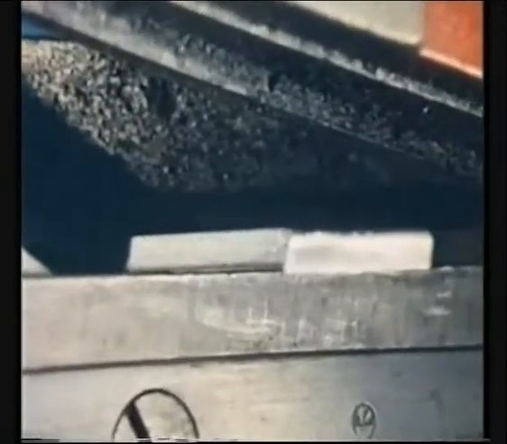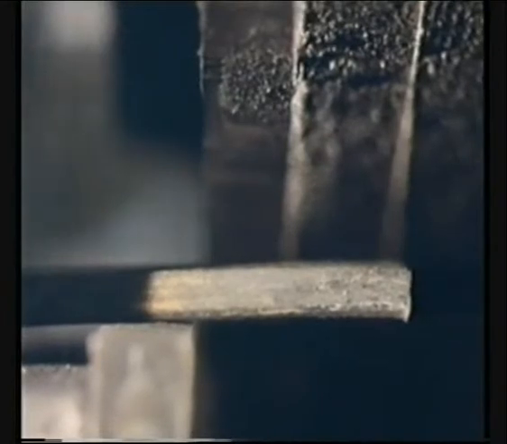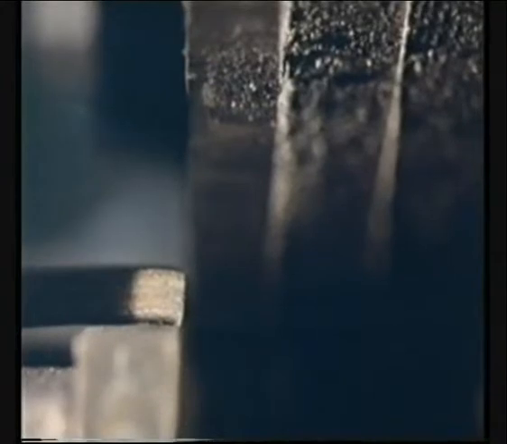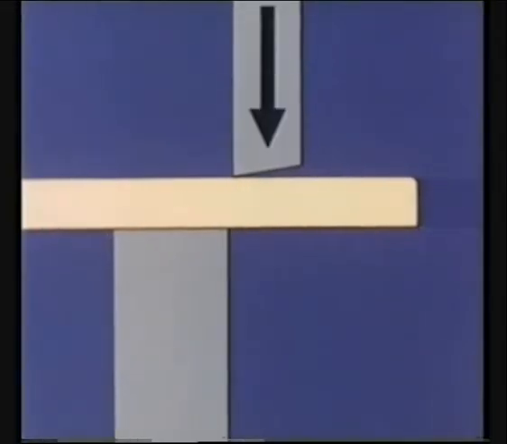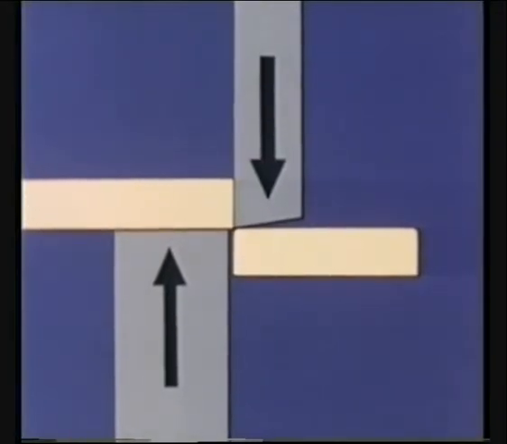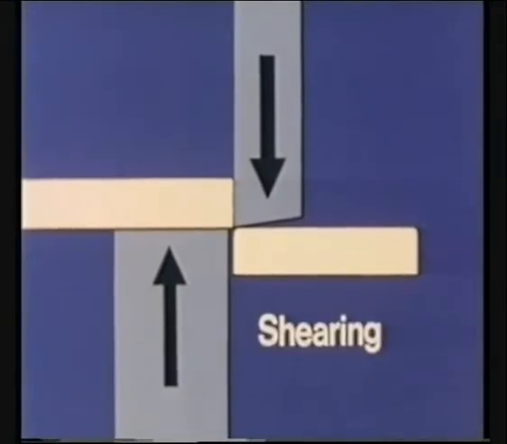This cropping machine shows another way in which forces can act. It's another case of two opposite forces, but here the material fails. The upper blade exerts a downward force. This force is so close to the upward force exerted by the lower blade that there's no room for the material to bend between them. So the material fails. We call this action shearing.